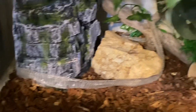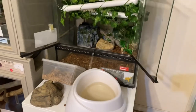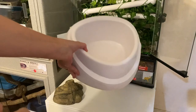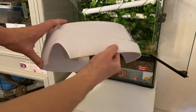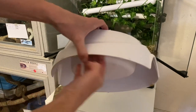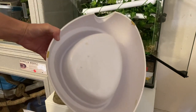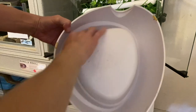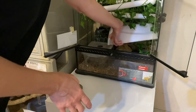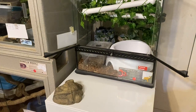I figured out why it had been three weeks since she ate — there's a shed in there that she must have left just within the last few days. I clean the shed out, clean her water dish and her whole enclosure. I wanted to show you the water dish: it literally doubles as a hide, though it's not meant for that. There are no sharp edges and there's plenty of space underneath for corn snakes. I got it at a local King Soopers grocery store here in Colorado — it's a dog dish, but it works great.